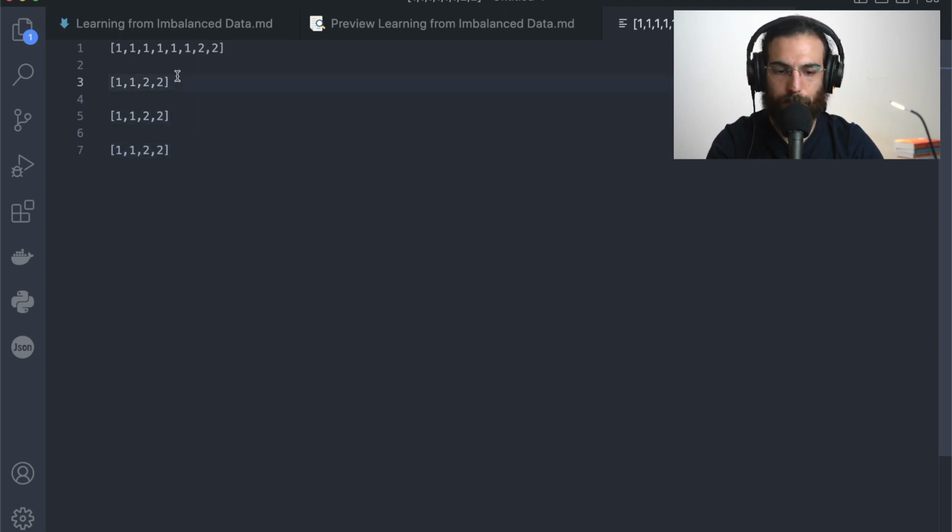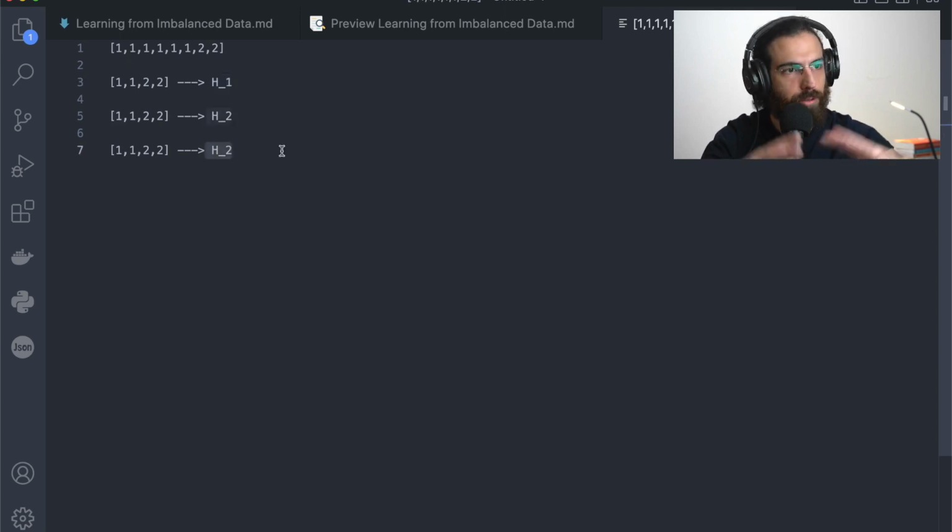And to each subset, we will produce a classifier. The paper represents a classifier as H. They call it hypothesis, but what they mean is the classifier. So this would be classifier 1, this would be classifier 2, and this will be classifier 3. These subsets are easier to learn from for these classifiers. So long story short, we will combine the parameters of these classifiers together to produce the final result.